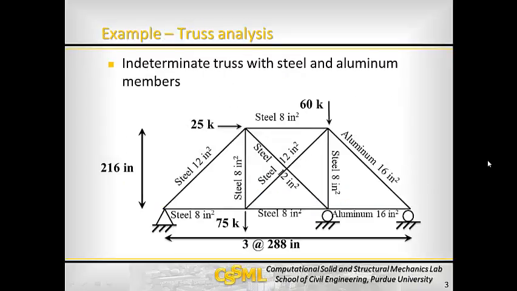So today I'm going to cover two examples that you may be interested in. First would be the truss analysis. You have already done a lot of practice on this. And then secondly, I will also talk about analysis and design of a 2D frame structure. So first, let's look at this truss analysis. This is an indeterminate truss where some members are steel and some are aluminum, and they have various cross sections and are subjected to multiple point loads.